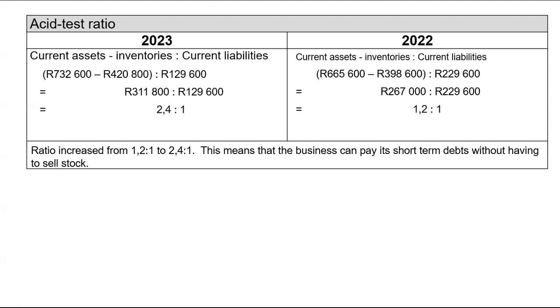Instead, there's an opportunity cost that you're losing. An opportunity cost is the potential income you could have earned if you invested that money elsewhere. That's what opportunity cost is. And the opportunity cost in this case will be high if you keep on holding too much stock. But for us to figure out if indeed we are holding too much stock, we'll have to calculate what we call the stock holding period and see how often we convert our stock into cash by calculating the stock turnover rate. For now, we will simply do what we call our average debtors collection period.